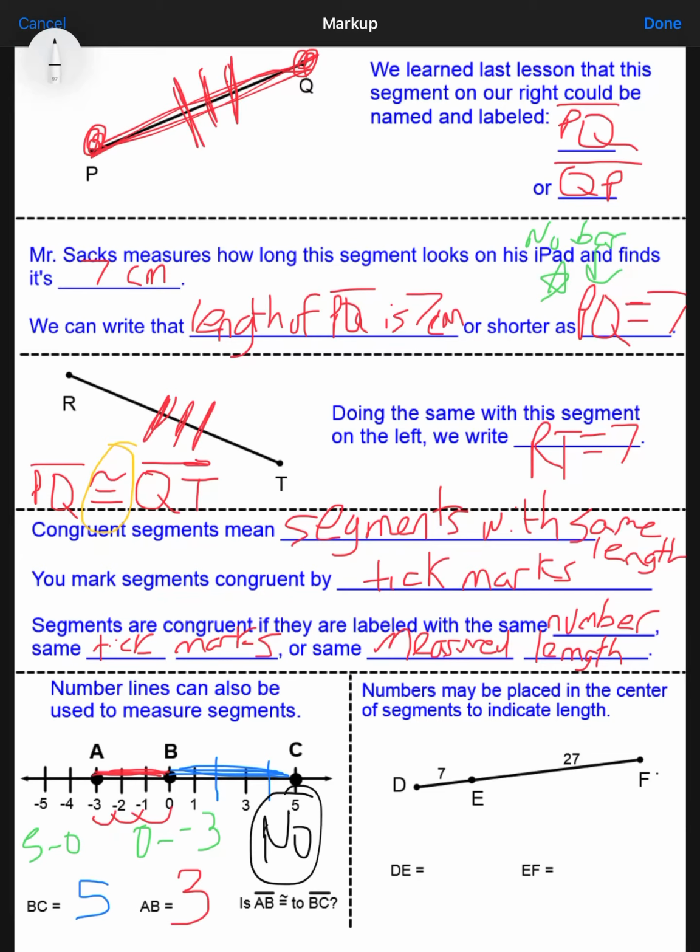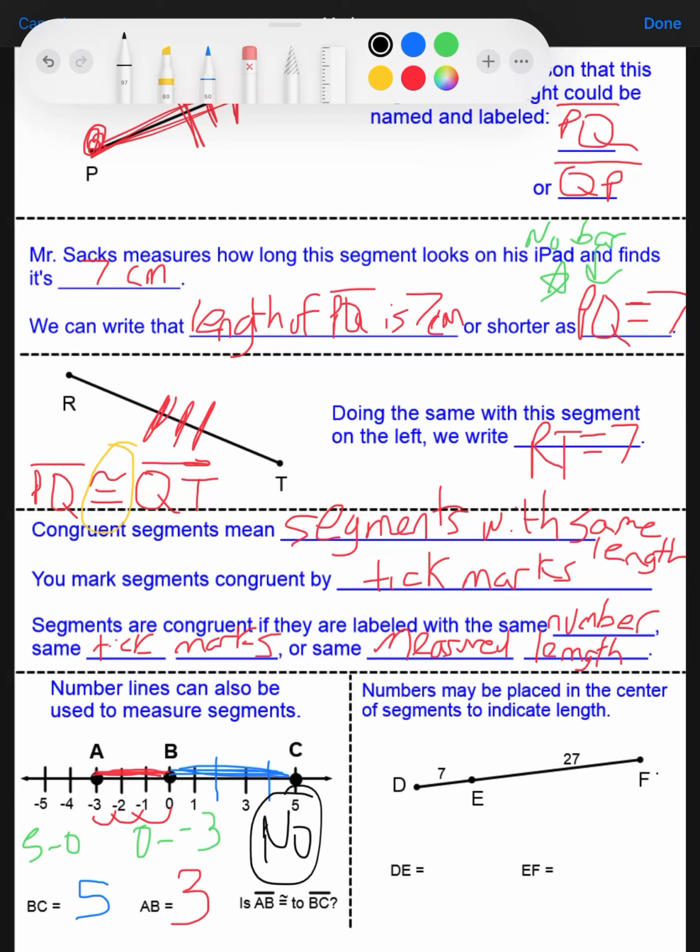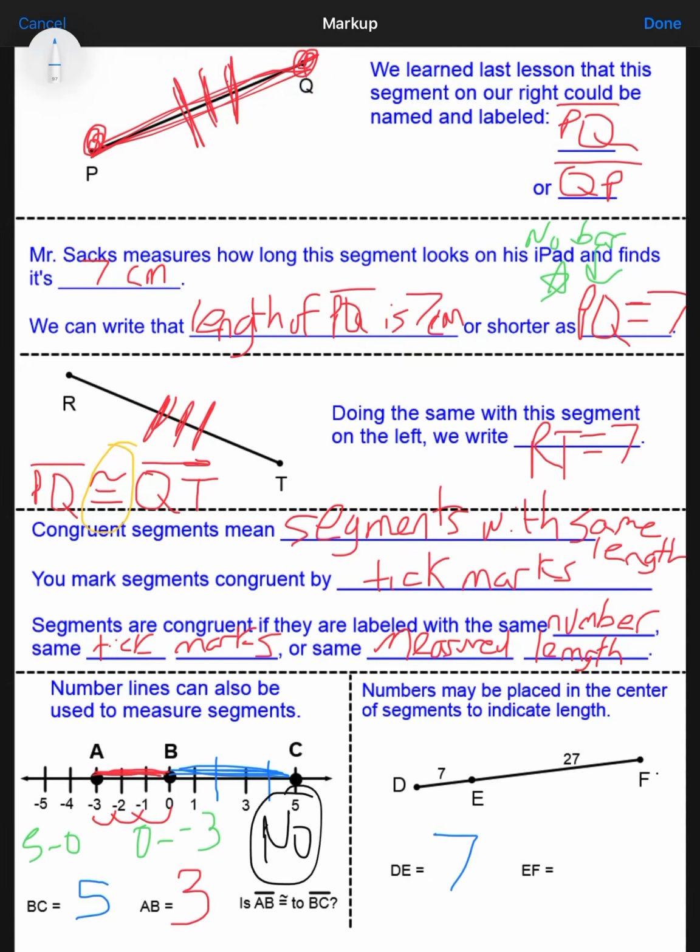So with number lines, you can count little dashes, but as always you're counting the spaces between the dashes and not the dashes themselves. So again, look at that red segment A, B. Make sure you understand why it's 3 and not 2. Careful though, subtraction method is the best method, especially when it gets more complicated. You'll be going to IXL level B.4 in just a moment on that. And just to be clear, when you put numbers there, these numbers do represent length. The length of DE is 7 because the number 7 is there. The length of EAF is 27.